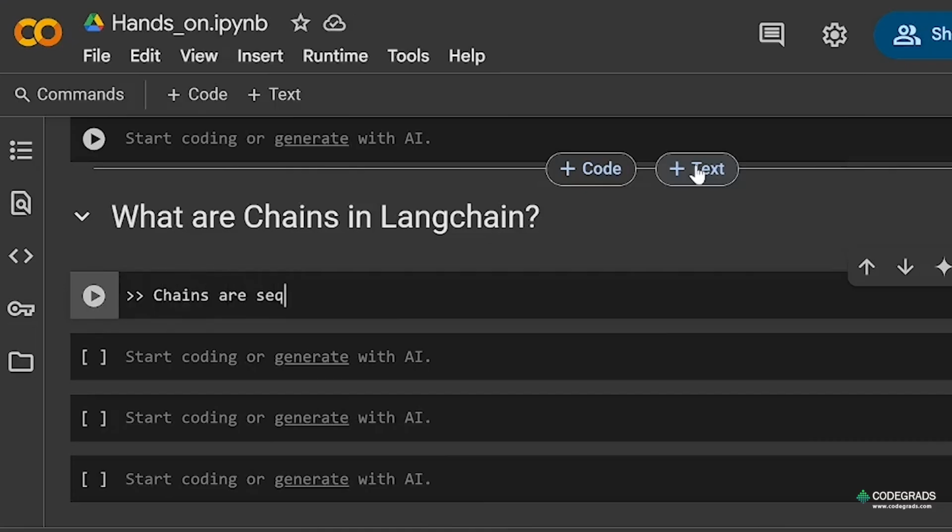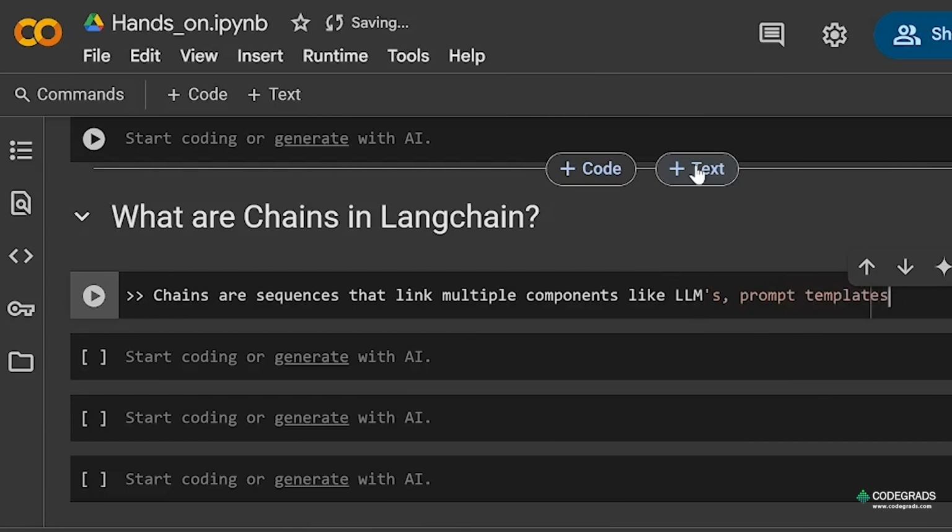Chains are sequences that link multiple components, like the LLM, prompt template, then the retriever or tool.